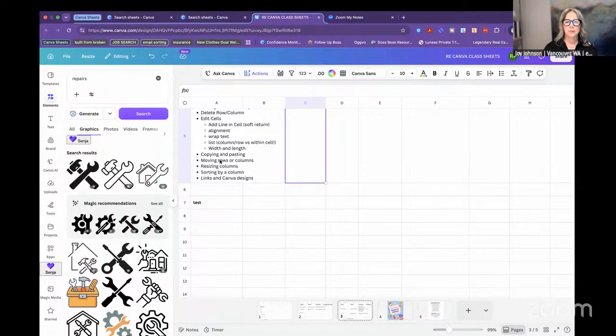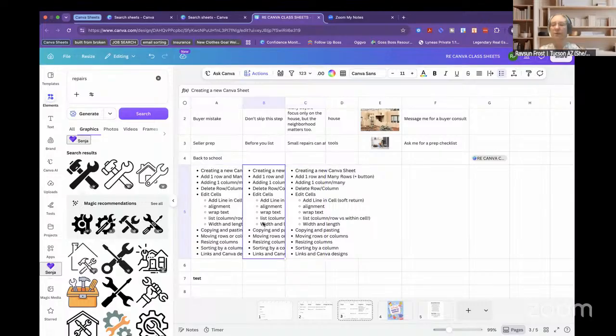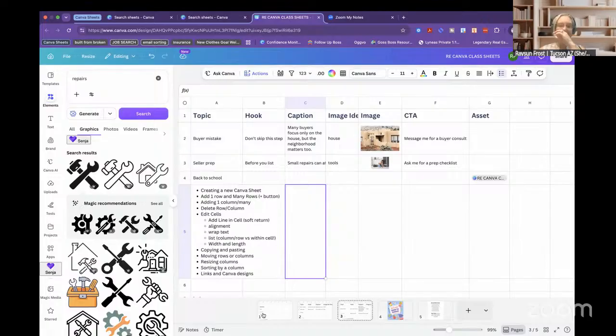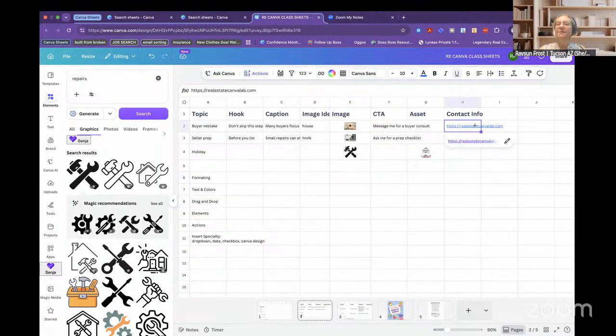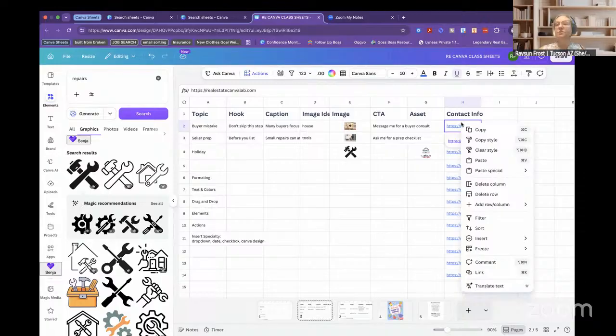And then the other thing, copying and pasting, really simple. I've already showed you that if you select the square box, it will copy whatever you have, however many rows over. That makes it really easy if you're duplicating, like let's say you do contact information like we had on the first one, and you just want to copy it down. I'll go back and show that. If this is the contact information that you want to be present, you can copy it to all the rows just like that. You can also do everything that you can do in Canva.